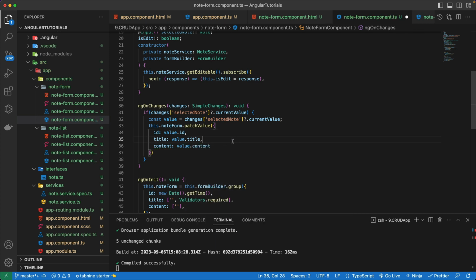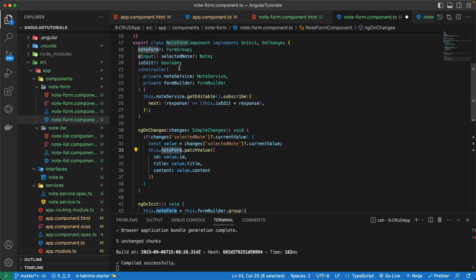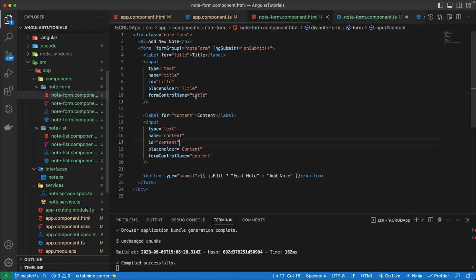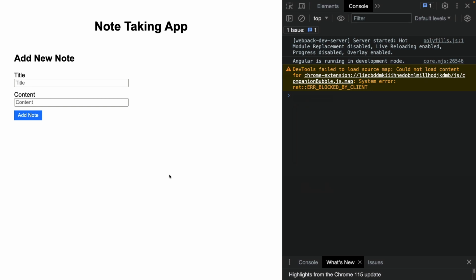All right, so now this node form value is going to be updated from the list, and whenever it's patched from here, it's automatically going to get updated in our node form variable, and our HTML should automatically show the data for the updated value. So let's see, make sure you save all the files. I hope that you are understanding what I'm doing over here. Let's refresh this as well.